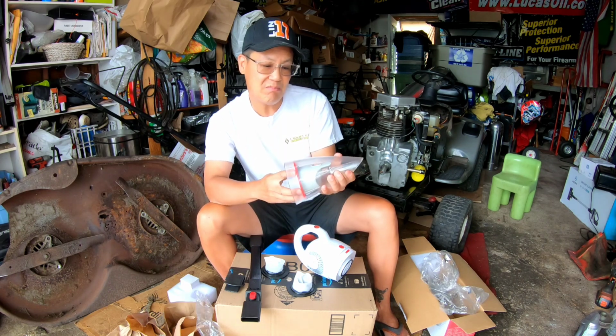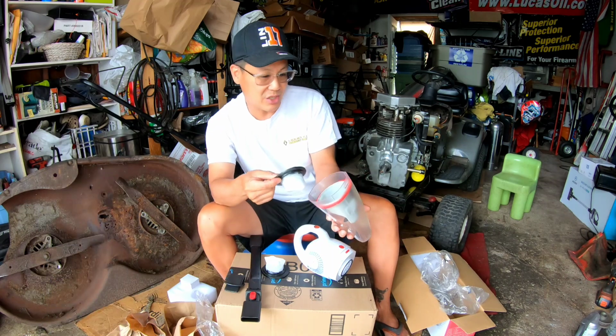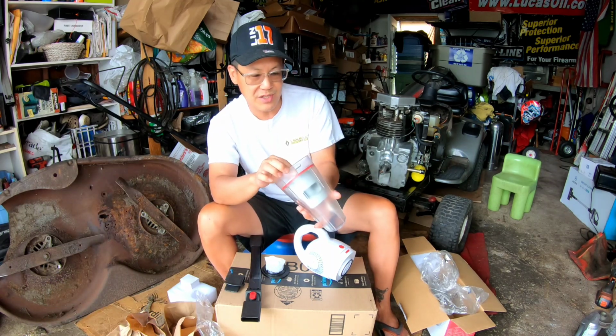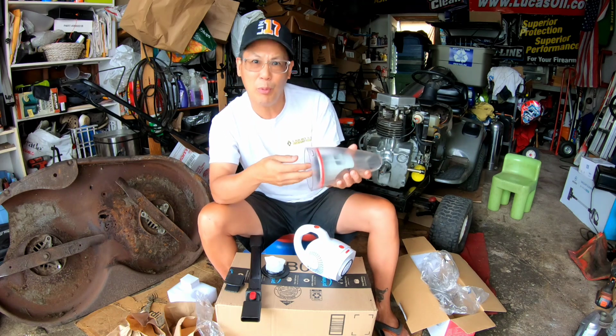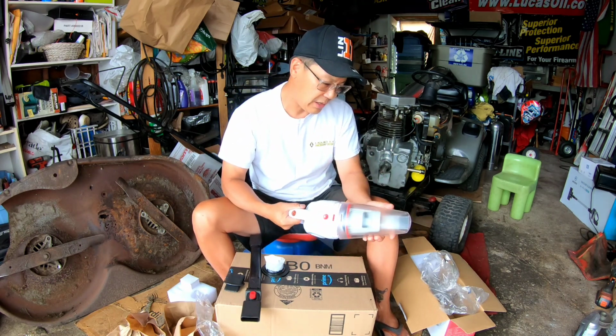So to me, it's not very sanitary, and also kind of a pain in the butt to just empty it out. You got to pull this thing out. Two things? You have to pull two things out just to empty it. So that I don't think is a good idea.